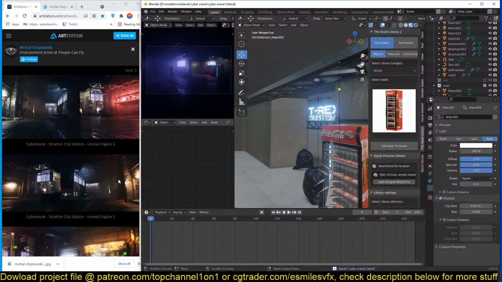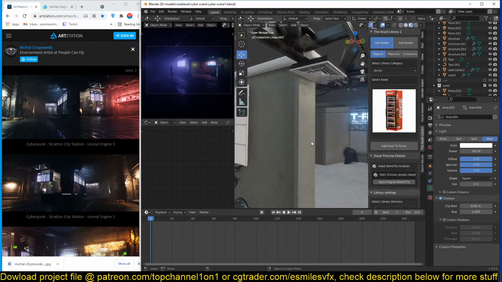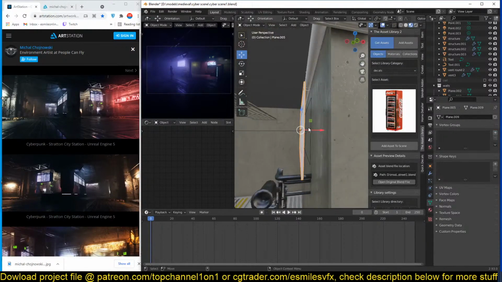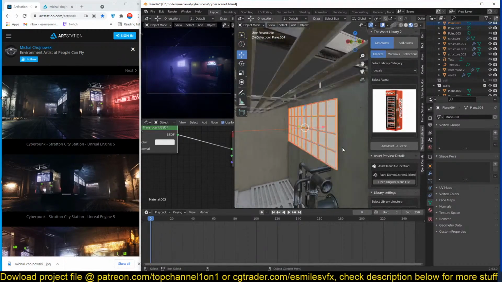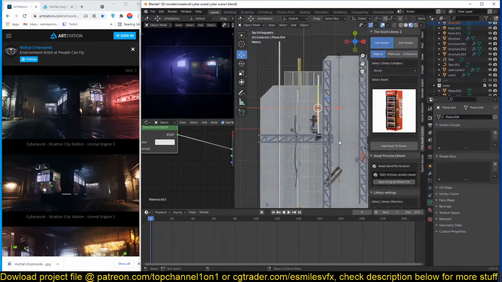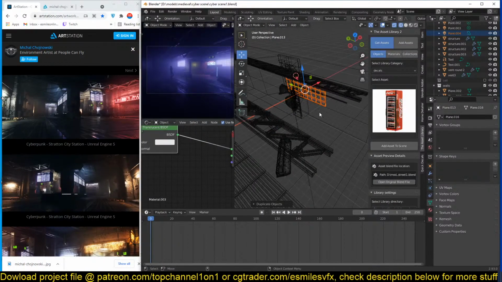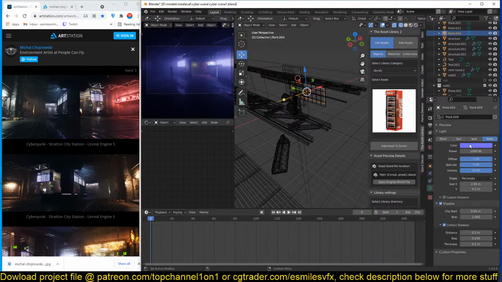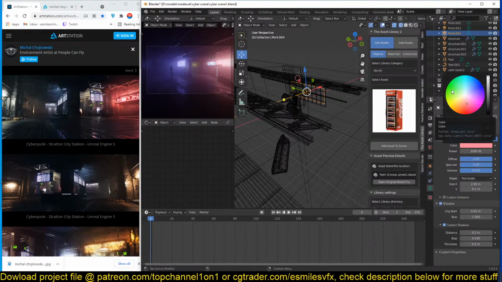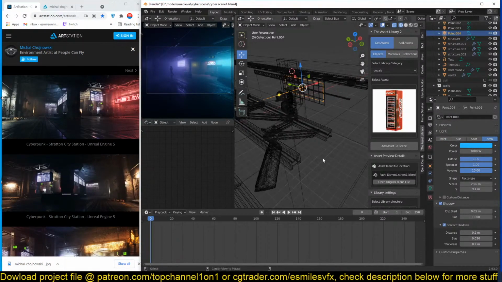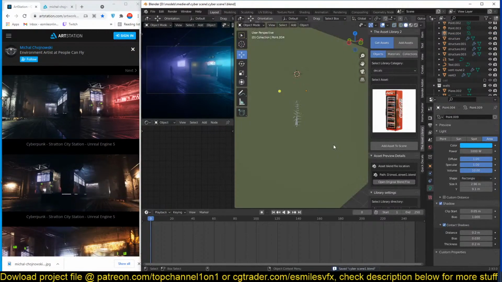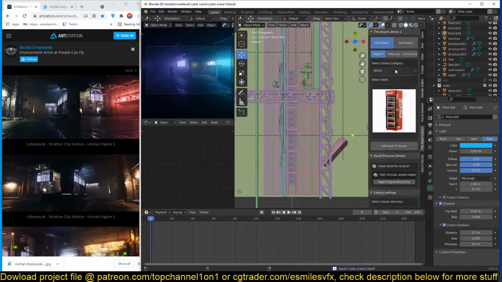Let's see, what else can we add in here to make things more interesting? I think I like this grid here. So I'm just going to copy that with everything that makes it and move it somewhere else. Somewhere like that. But this time, just change the color. And as I said, I need a wall.